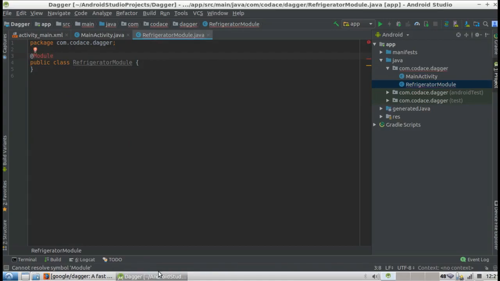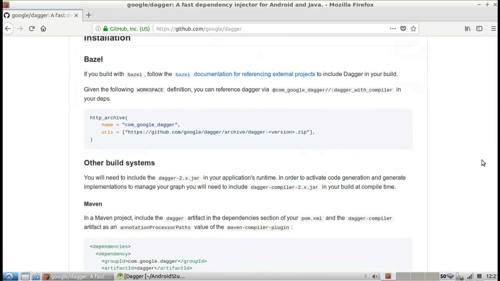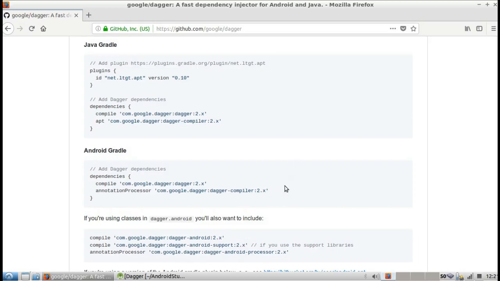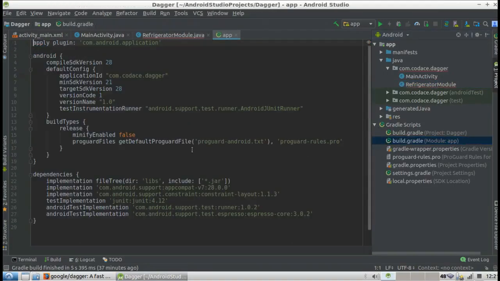Oh, I forgot, we need to add this to our Gradle. Copy it and move it here.